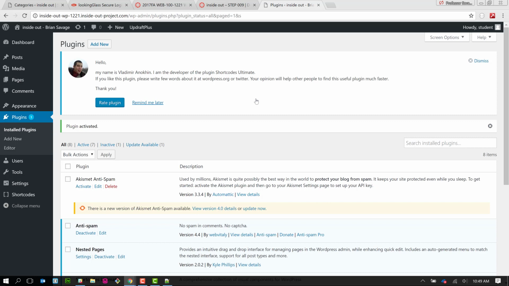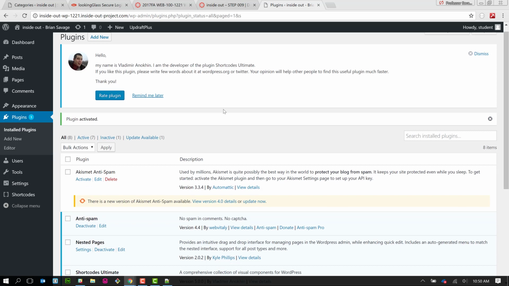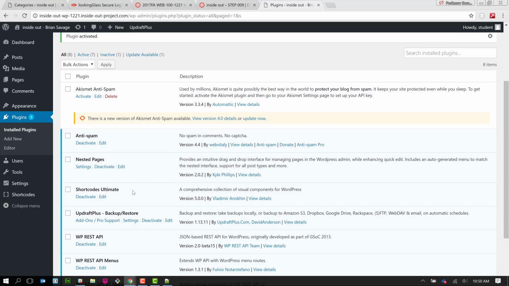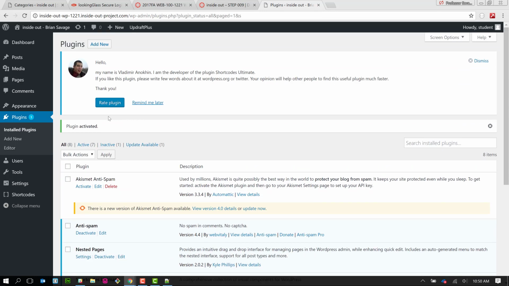And so before we get too far into using this plugin and leveraging shortcodes, it's easier if we get our data set up first and then move forward with it. And if we take a look, we'll see we do have it installed right there. Don't pay attention to other plugins. I might have plugins that you do not. No reason to pay attention to that.